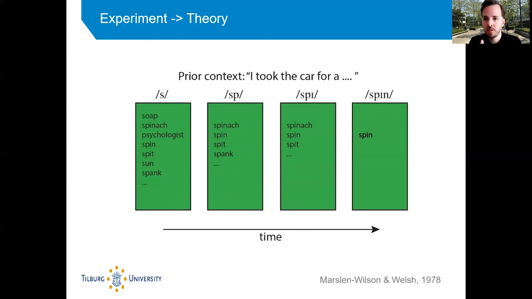And then you link this word form to its meaning, so you manage to understand the meaning of this word. So this is typically a psycholinguistic theory that is built on the basis of those experiments in the lab. And it provides a first answer to this question: how do we understand spoken words when people talk to us? So we select them in our memory based on the input that we get.